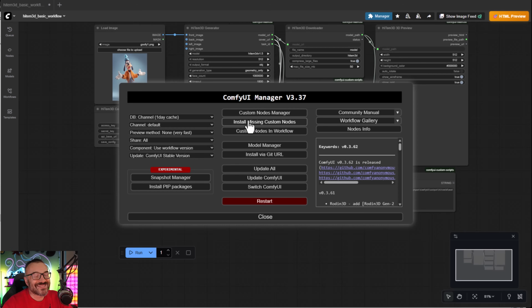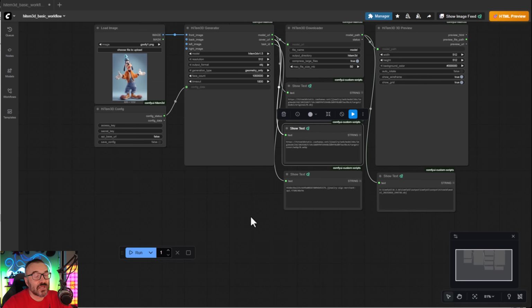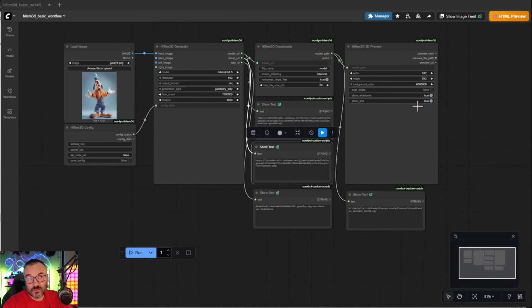Click on install missing nodes, and right here it will pop up one. Just click and install it. It's a very simple installation, and it just helps us to display output text that we're going to use. Okay, you also may have this preview on the top. This is for future development. It just creates another window where we're going to preview our 3D models. For now, it is just a placeholder for me to be sure I can continue working on this workflow.